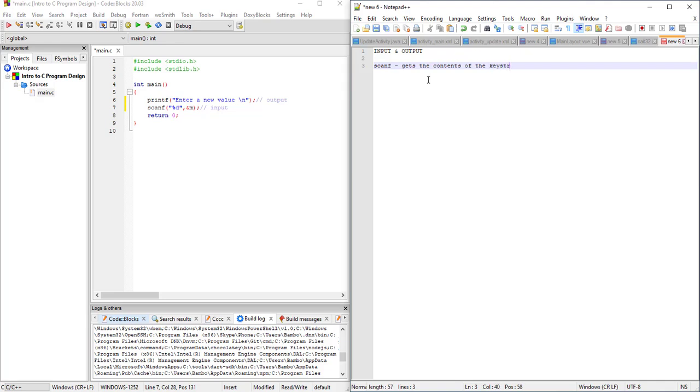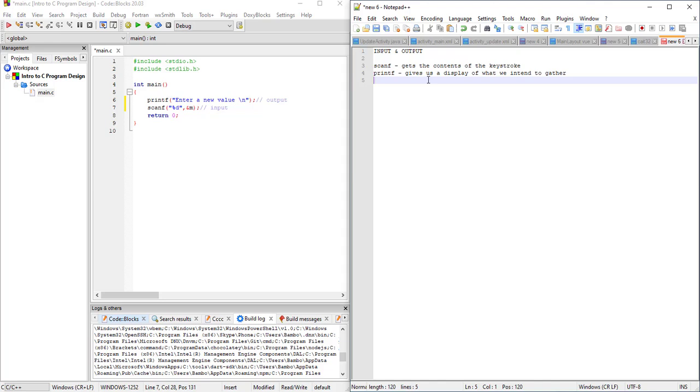We've got our printf. This gives us a display of what we intend to gather. Okay, so that's what our printf and our scanf pretty much do.